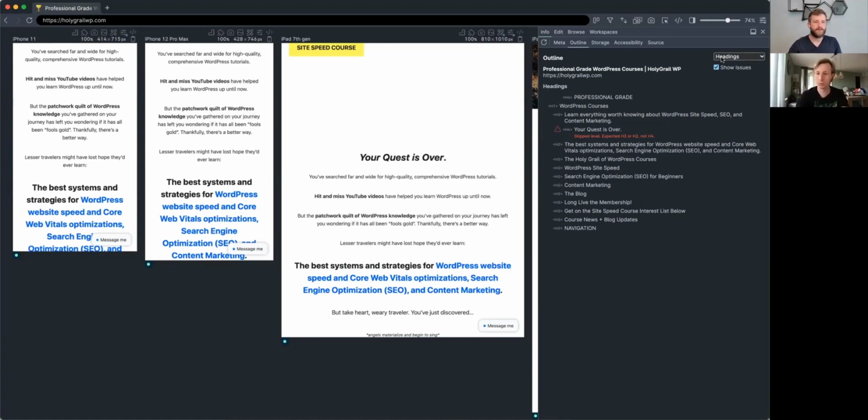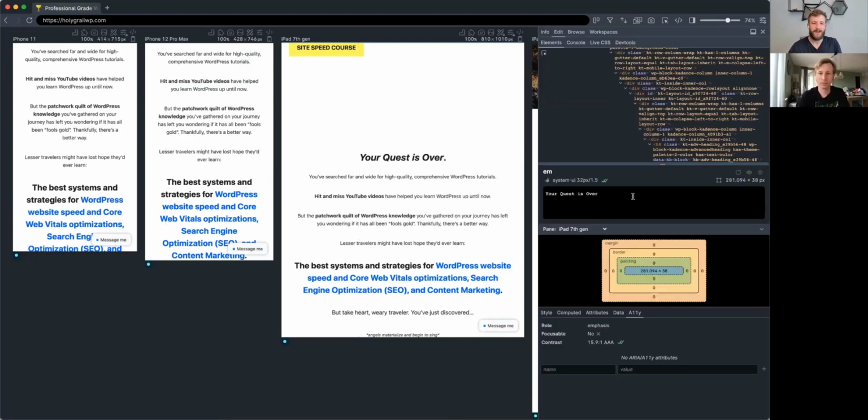So now you have the solution, and you don't have to go on a quest across Google to figure out what the actual issue is, how important it is, and how to fix it. The browser just tells you, this is an H4. It should be either an H2 or an H3. And now you know.